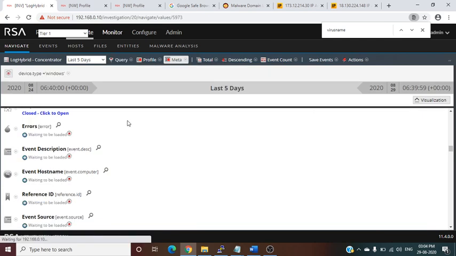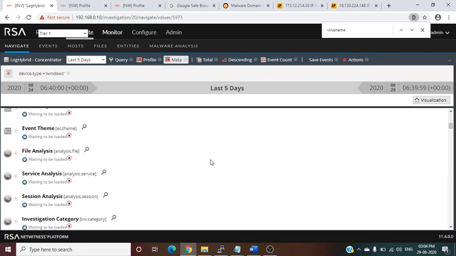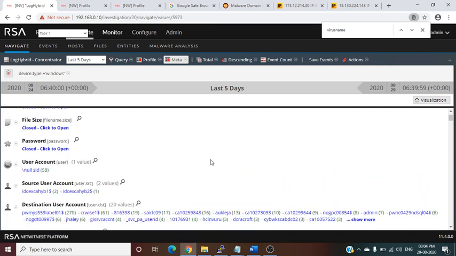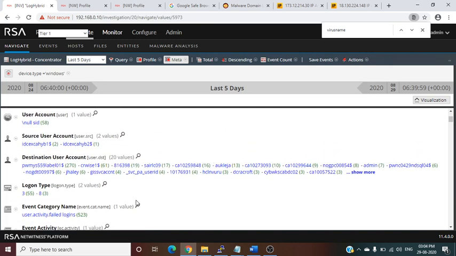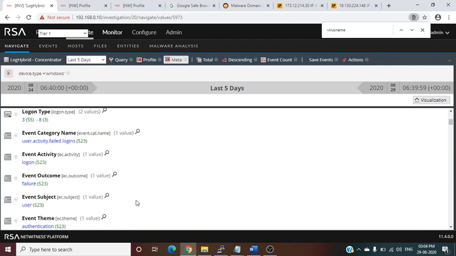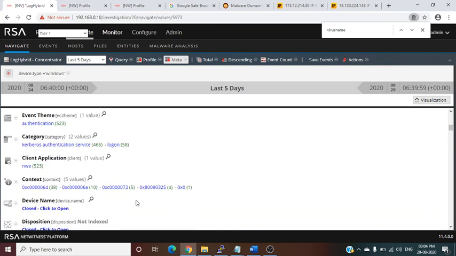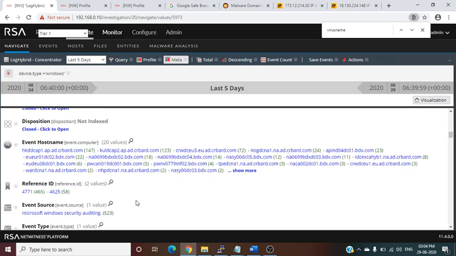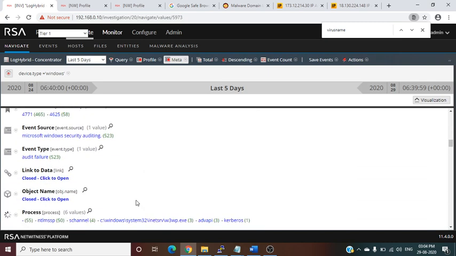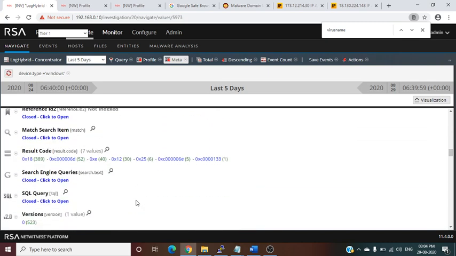So it will fetch out the Windows logs. So all the Windows logs are there.